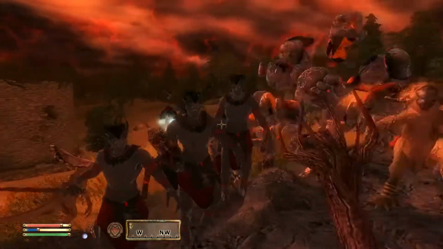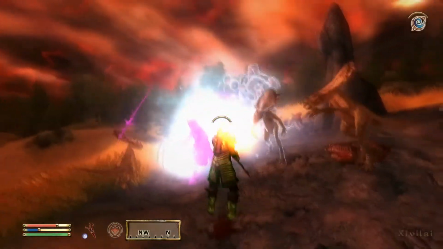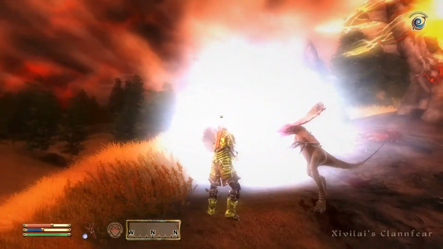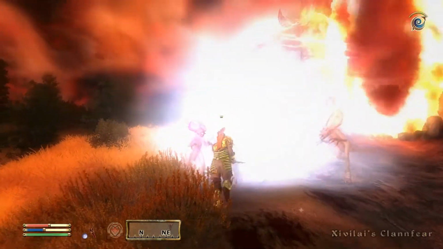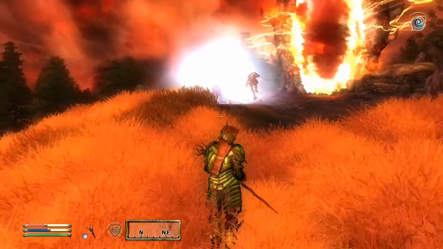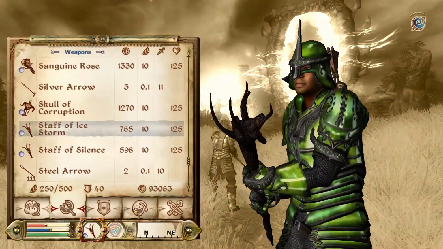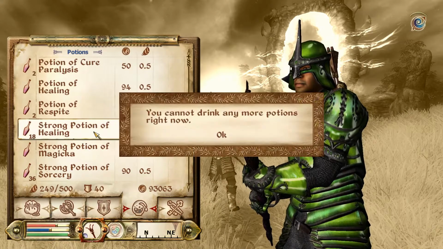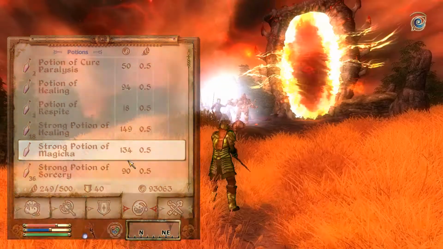Alright, 25 frost staff. Here we go. Look at that. Look at the explosion of ice in front of us. And they're still living through it. That's insane. I think I'm silenced right now. Crap. Well, we keep these for emergency. That should help us a little.